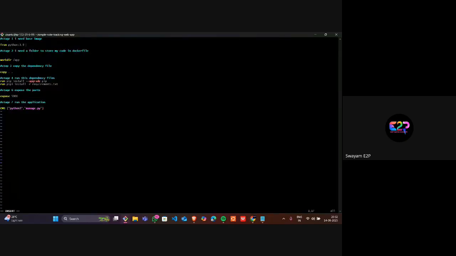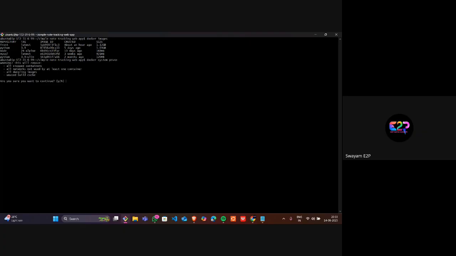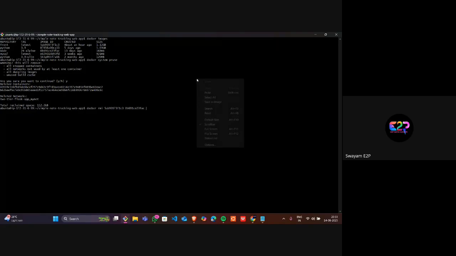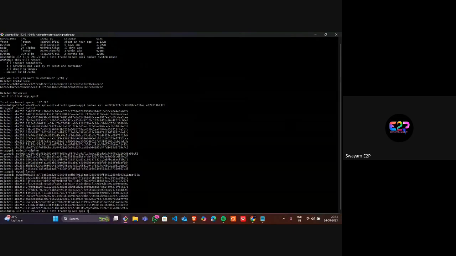What I will do, first I will create one image. For that, I will first remove all these images. Docker RMI, this 1 GB image I will remove. I'm just removing the unused images now, and the unused containers. And now Docker RMI, remove this, and I want to remove this also. And MySQL is also not in use now. We'll remove these kinds of images from our system so that we get the entire space.